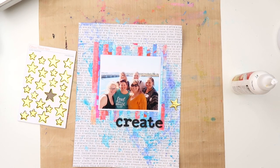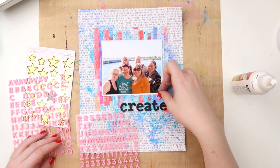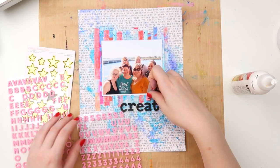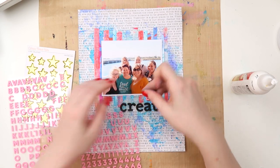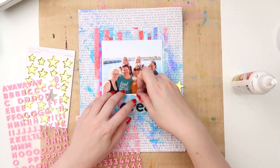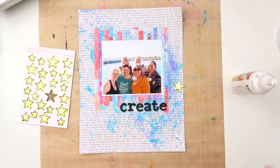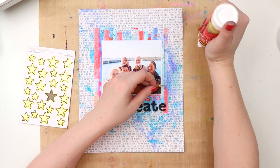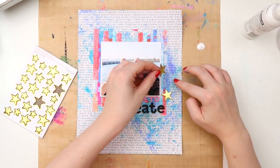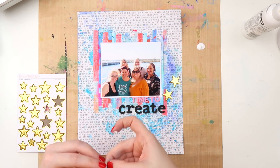And so I decided to call it Time to Create and draw in some of the pink with these teeny tiny alphas from Citrus Twist. So I'm just sticking those down. And then I did buy several packets of these gold stars because they're the type of embelly that I either just want to use like one or the entire pack. And so for this page, I did have to restrain myself a little bit. So we've just gone straight to finger because I'm right at the end of this bottle of glue and it just was not working with me at all.